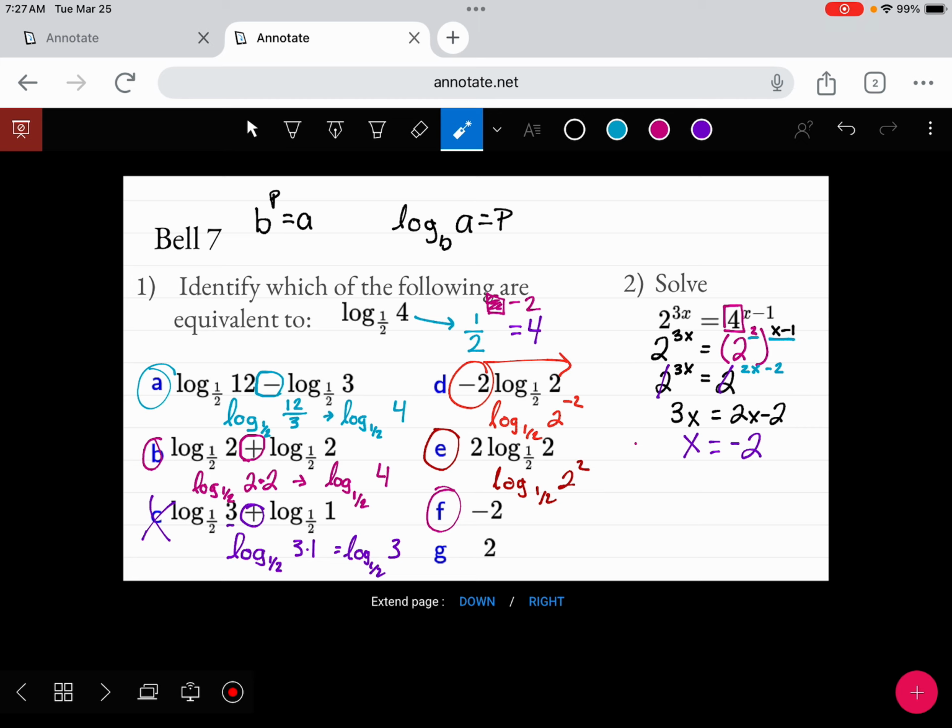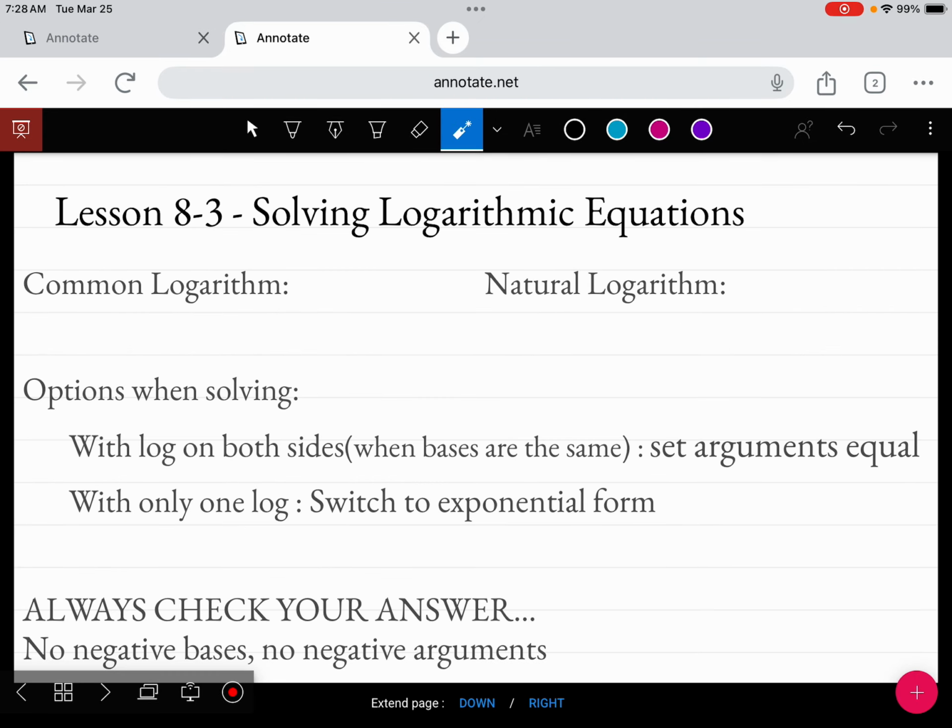So we're using our knowledge of the exponential stuff to be able to solve these things. This is actually leading us into what we're going to talk about today, because we're going to start solving some logs. And it's going to start out surprisingly similar to this stuff. Okay? So we are going to be in your notes packet. We are going to be on page 8.